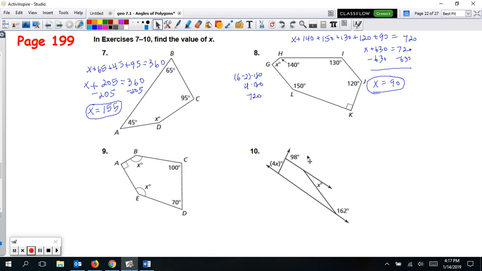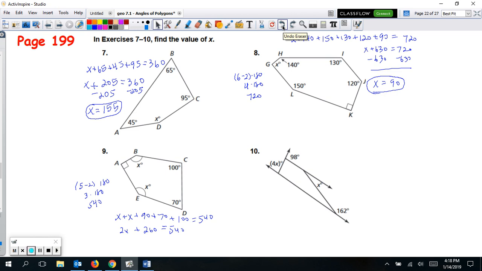You should have paused the video, so I'm going to go over number 9. So we're going to add up all of these, and we figure out how many sides we have. We have 1, 2, 3, 4, 5 sides. So we can quickly just do the 5 minus 2 times 180, so that would be 3 times 180, which is 540. So we've got an x, a 100, a 70, another x, so basically 2x there. You can combine those together if you want to right now. This is also a 90. So x and x, 90, 70, and 100. So we can say this is 2x and then add that together there on that side. That makes 260. So 2x plus 260 equals the 540.